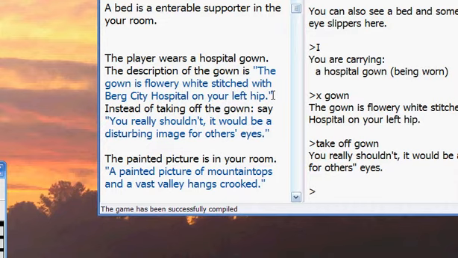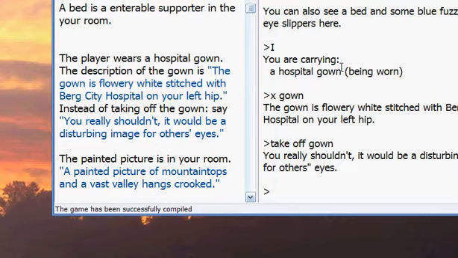And in case the player wants to try to take off the gown, instead of saying "You can't do that" as a default message, all you would have to say is make up a quirky message, "You really shouldn't. It would be a disturbing image for other people's eyes." So they can't do it, but they have a little fun trying, and it makes it a little interesting and funny.